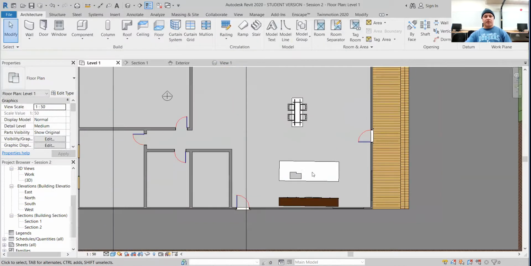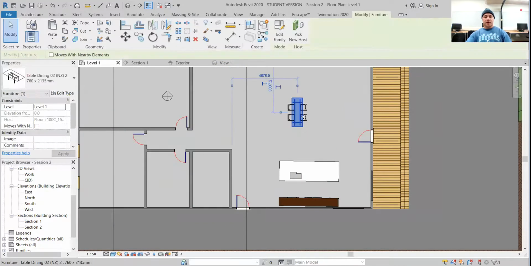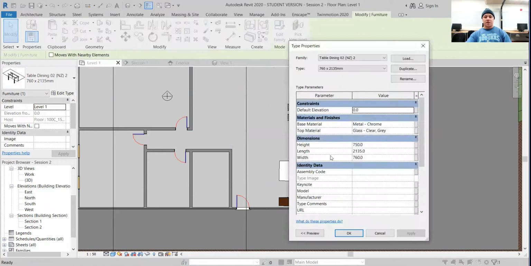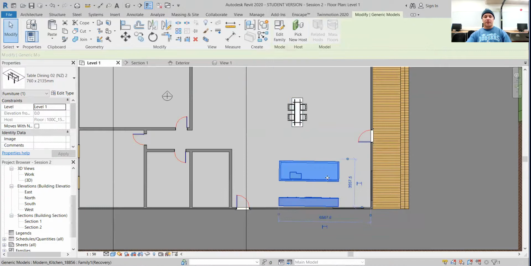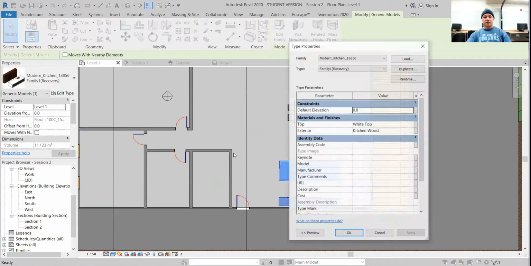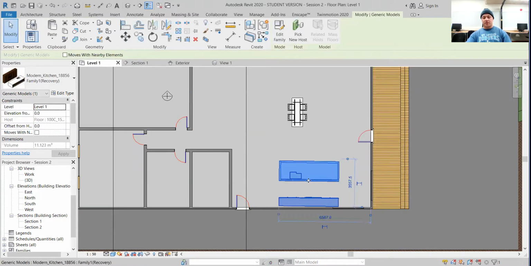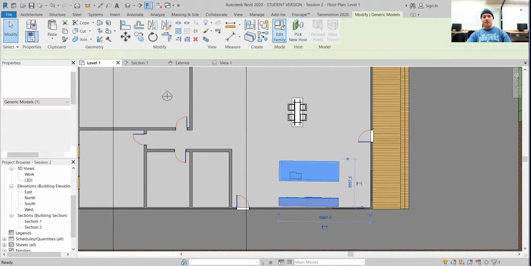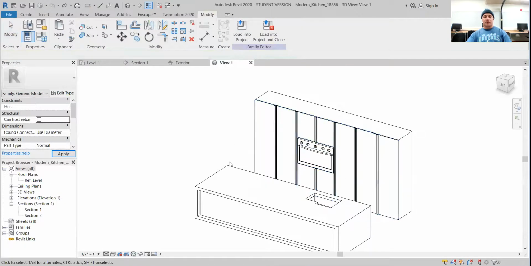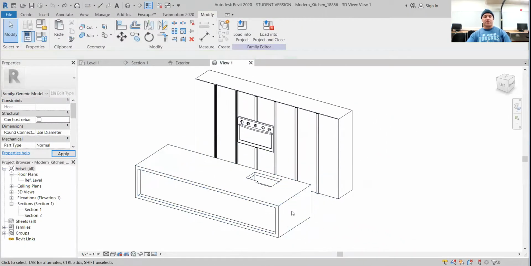So what I mean by the edit family: if I click the table, you can see we can edit the height as such. Or if I click onto the kitchen, we can see that I can't really edit any other dimensions. So if I select this component and go edit family, in this window here, that's where I'll have to make those adjustments.